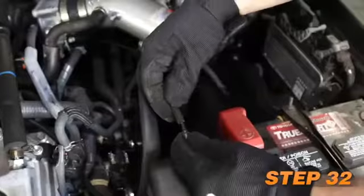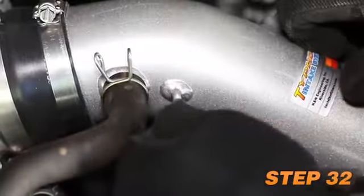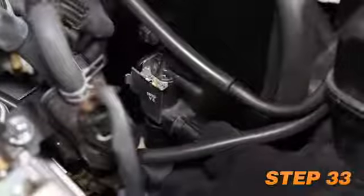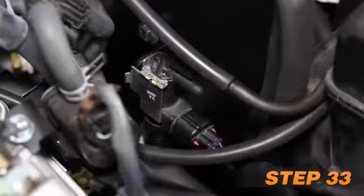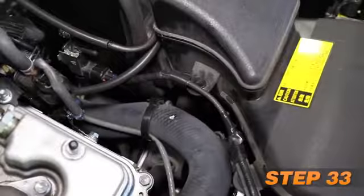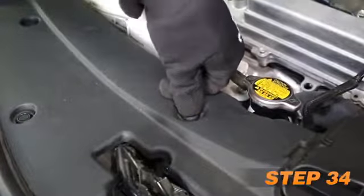Connect the shorter provided vacuum line to the open factory union fitting and then connect the open end to the K&N intake tube. Reconnect the vacuum switching valve electrical connection and secure the wiring harness to the fresh air intake scoop. Reinstall the valance and secure with the factory retaining clips.